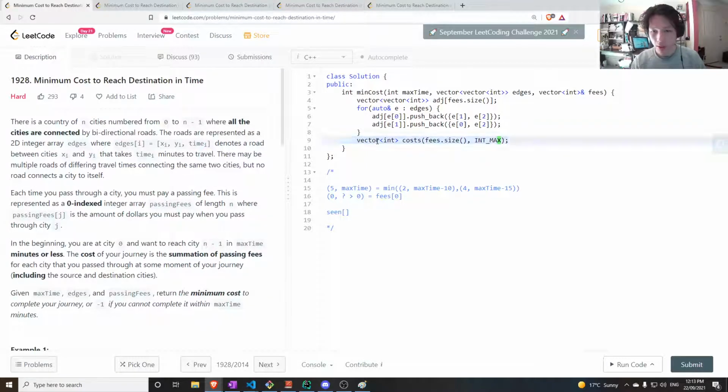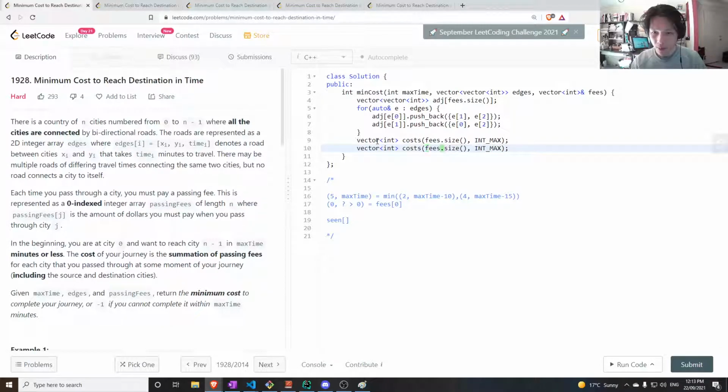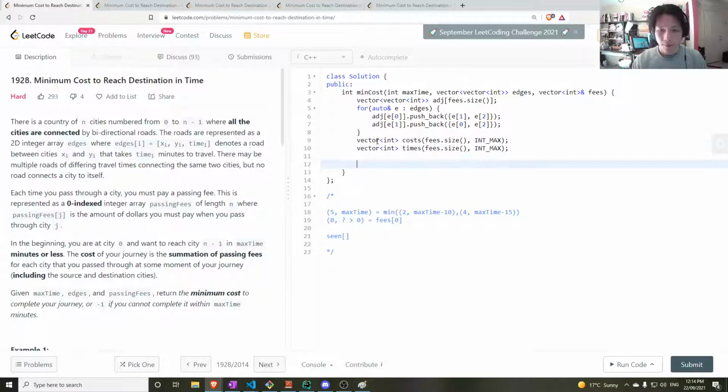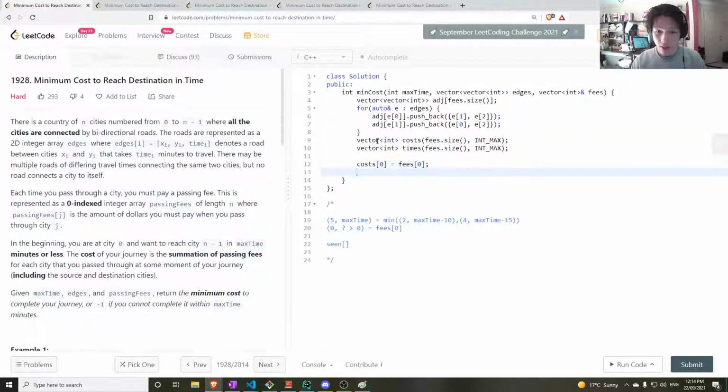So initially it's infinite to get to each city, and the times, same deal. The cost to get to the first node will be equal to the fee of the first city, and the time it takes to get to the first node is 0 because we start there.